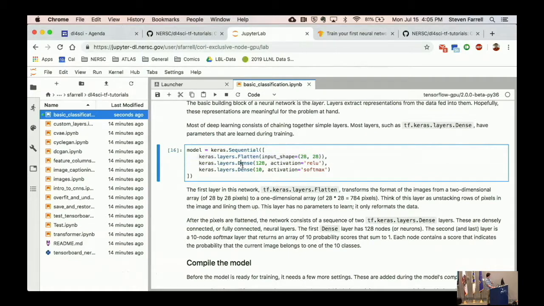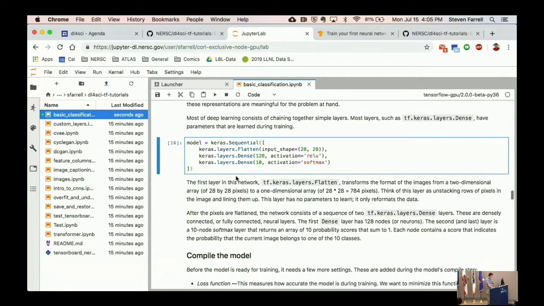So we're flattening it and running it through two fully connected layers, or dense layers as they're called in Keras. As Josh said, there are often multiple terms for the same thing, just to make deep learning more fun. Fully connected is probably what people mostly say for this kind of layer, and in Keras it happens to be called a dense layer. It just means that every neuron in a layer is connected to every single neuron in the previous layer. So fully connected, everything's connected to everything, in contrast to a convolutional neural network where we have local connections because we're applying a filter at different regions. Okay.